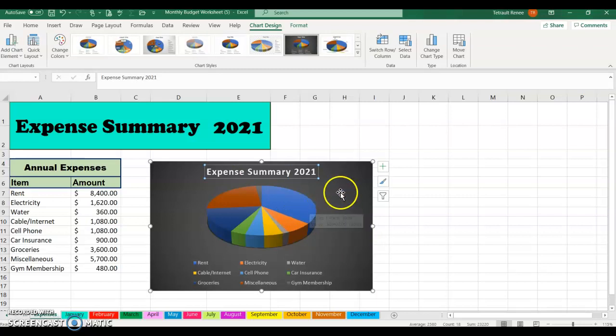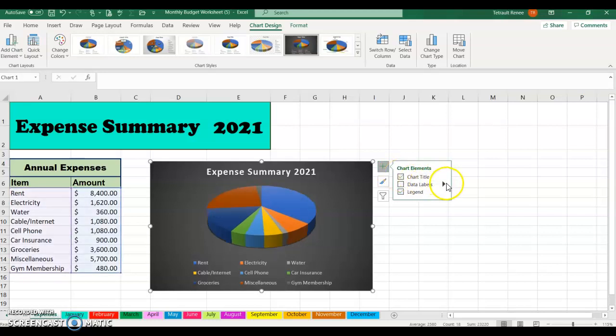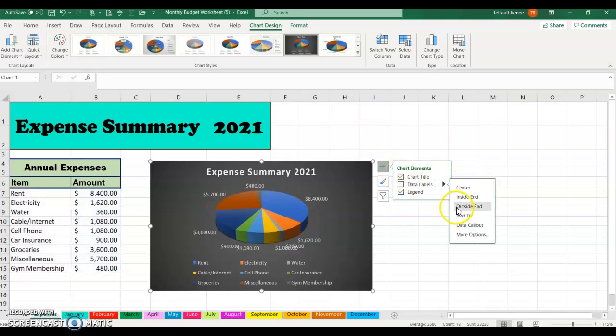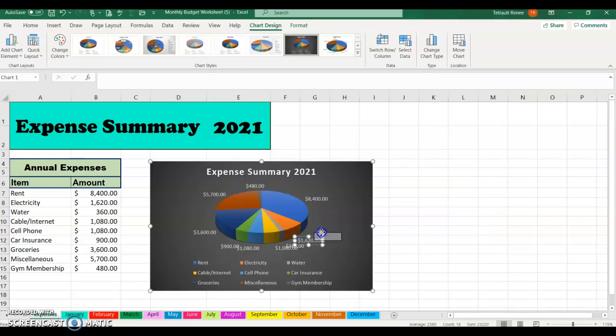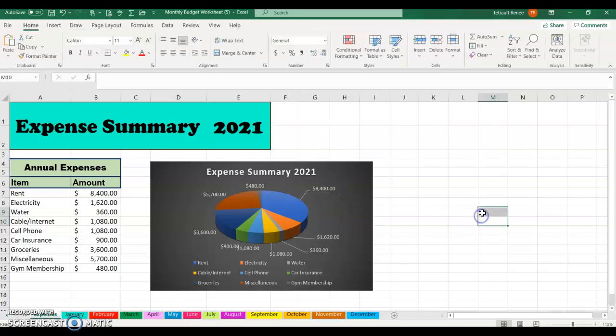If you wanted some values within, you can choose the chart elements, and you can choose data labels, maybe the outside end, if you'd like. And if you need to adjust any, it selects all of them. So select one again, use your arrows just to move it over so that the ones that are together you can separate a little bit. And once you separate one of them, you do start to get the lines. You don't have to have it for all of them. That's fine. You'd have to go to each one and just move it a little bit so you get the line, but that's fine. You get the idea.